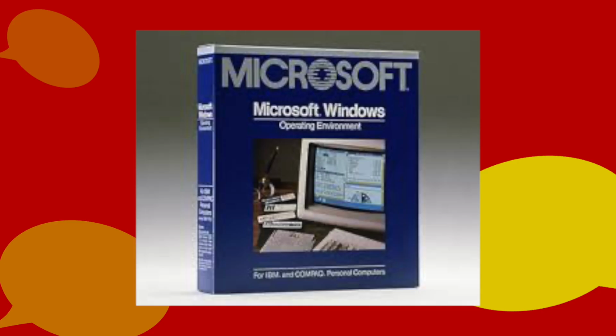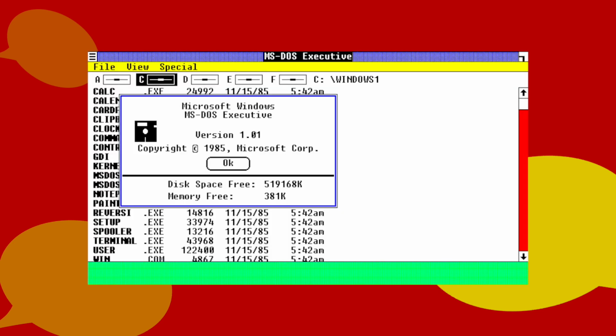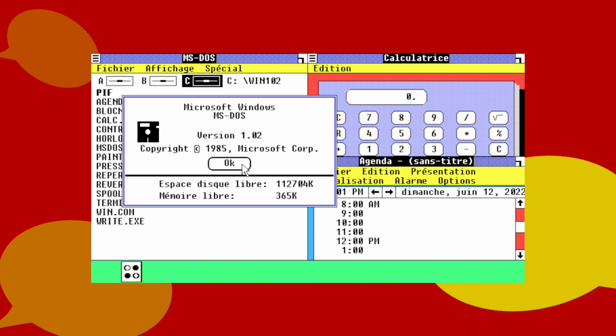Let's take a look at its history first. So Windows 1.0 happened, we're all gonna have to deal with it. A lot of people didn't really like 1.0. It was annoying and unnecessary. A complaint a lot of people had was the tiled window management. The only windows that would overlap were dialog windows.